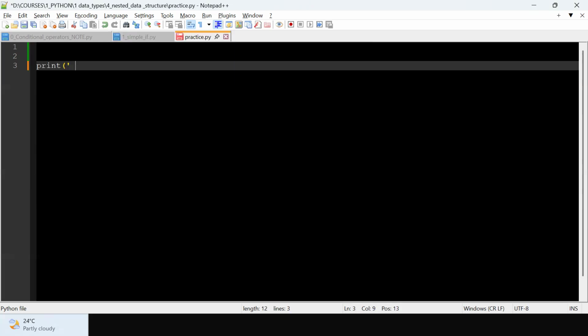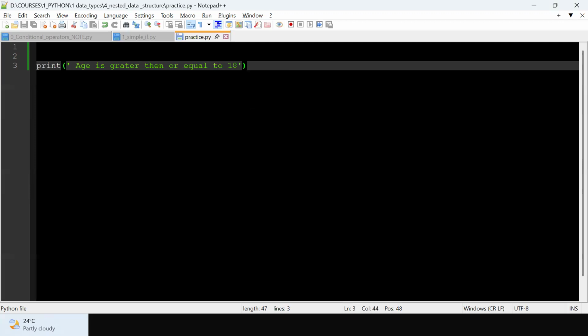I want to print some content. What is that content? Age is greater than or equal to 18. This is the print statement I have.